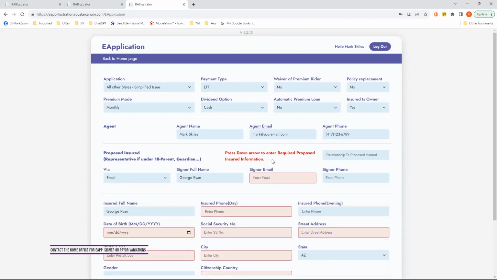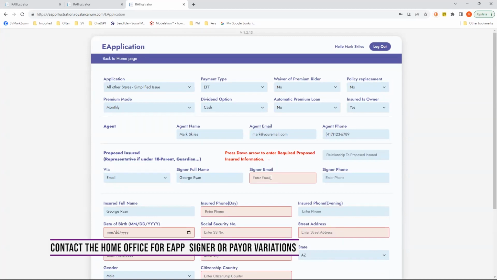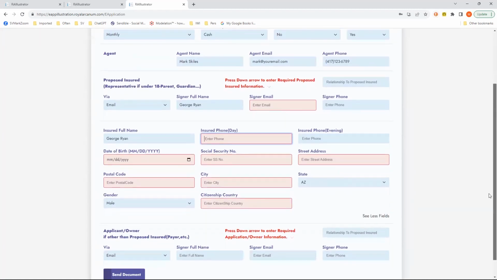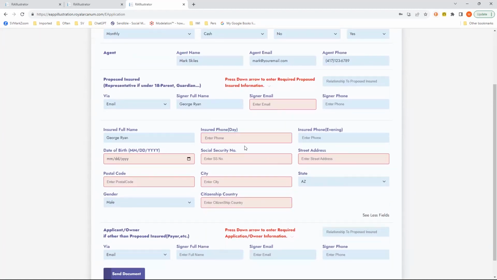So fill out the information for the insured, and you could actually have a different signer, just to note that the signer's information could actually be different from the insured in some cases. So normally as you fill in this insured information down below, this down arrow, note of that, allows you to fill in the form information for the insured. So there's a phone number. It'll automatically fill it into the signer's phone area.